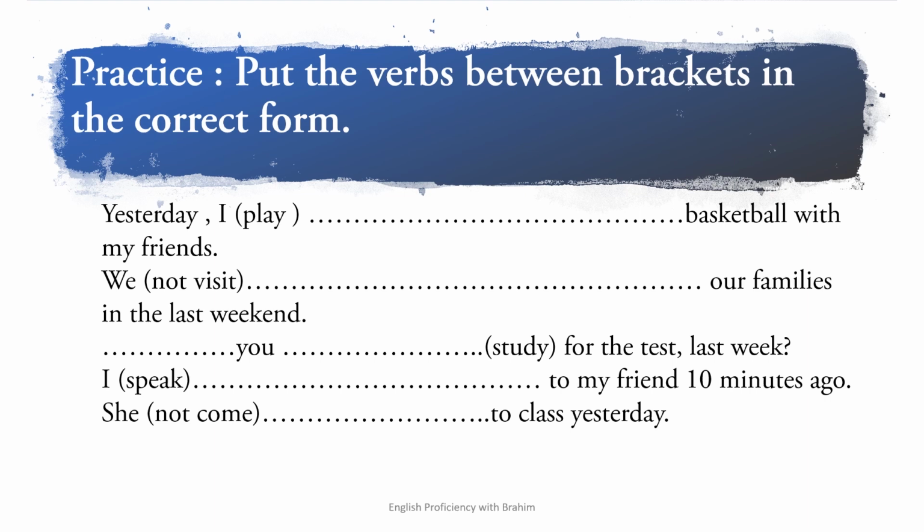So for the correction we have, yesterday I played. We have play plus ed, it becomes played basketball with my friends. We not visit becomes we didn't visit our families in the last weekend. And for this sentence it's a question, so did you study for the test? Study is in the infinitive. We don't have the ed because we already have did. I speak becomes spoke: I spoke to my friend 10 minutes ago. And she not come becomes she didn't come to class yesterday.